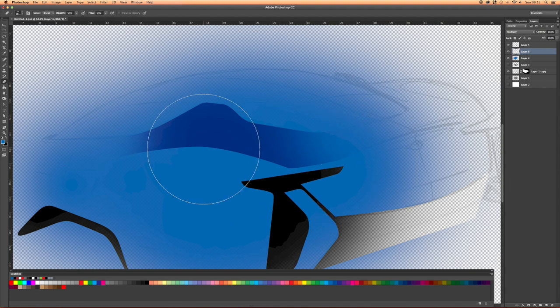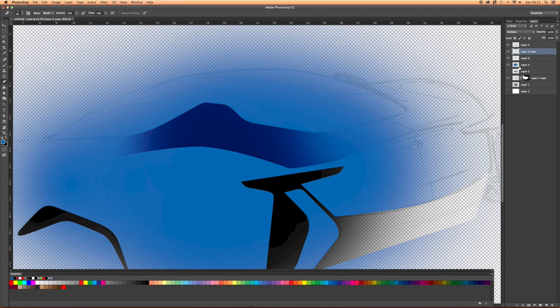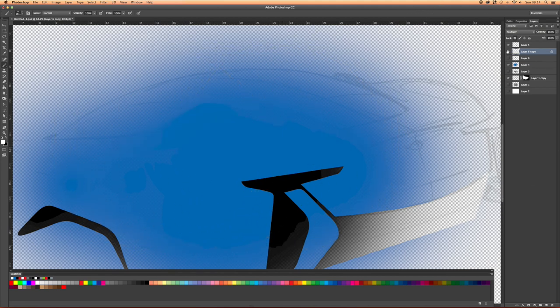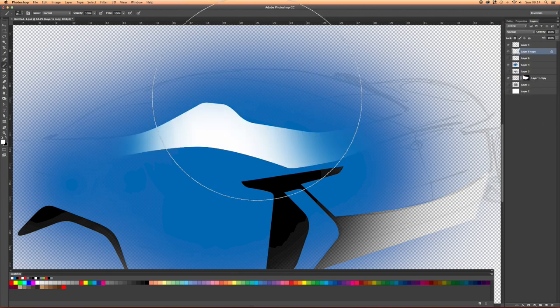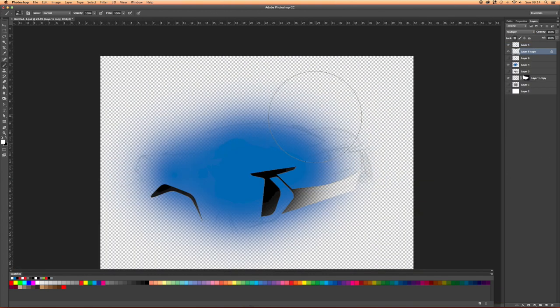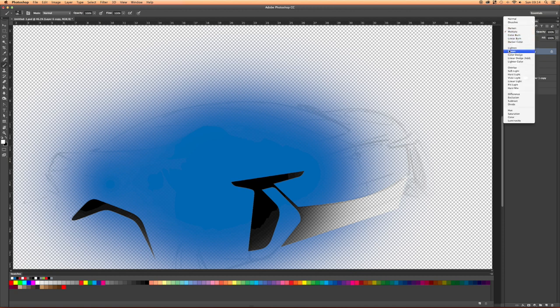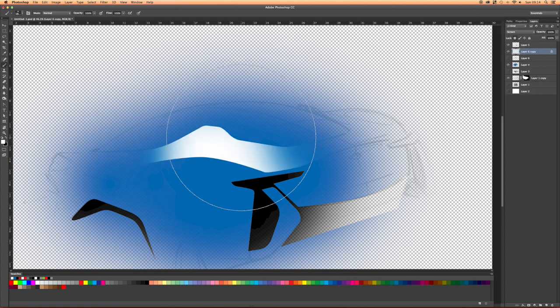But if you use a white, for example, so if I just duplicate that layer now, I'll just quickly make that white. Now, if I put that onto normal as a white layer, you'll see it's white. But if I click on multiply, like I did with the blue, it's disappeared. Because with multiply, anything that's white becomes transparent, anything that's coloured becomes darker, and black just stays black. The opposite to this, I believe, is screen. It will just become whiter.